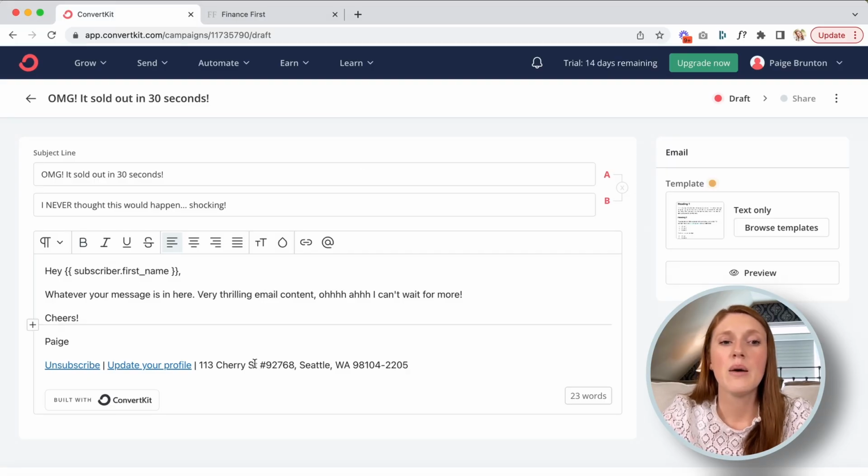So it is extremely helpful for teaching, literally just as an educational tool for yourself of how do I write really great emails and subject lines? This is the thing which has made me such a better email marketer, is just testing every single subject line which I send. That is testing subject lines, putting content into your actual email itself. And let's continue on to actually sending this thing.